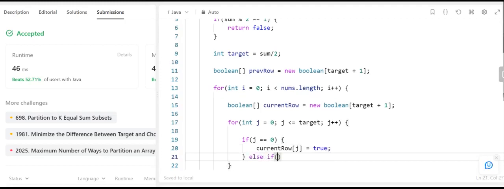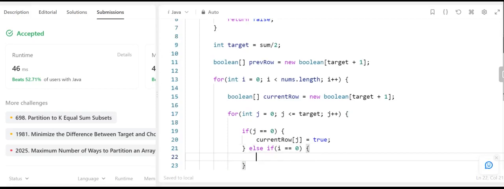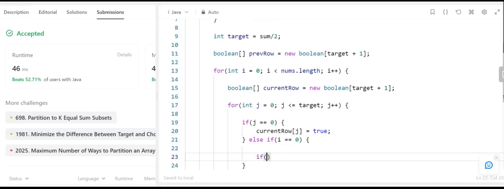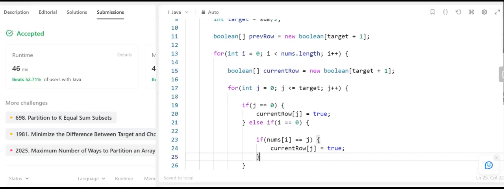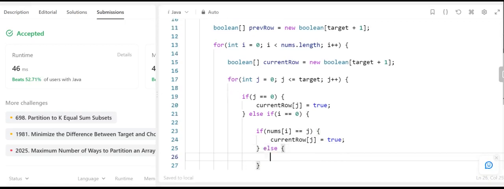Else if our index is equal to 0, then we're going to check if our element at that index is equal to target, then we're going to set it to true. So current row of j is equal to true, else we're going to set it to false.